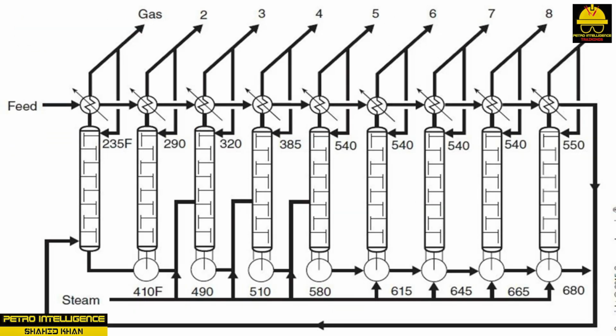Continuous batch distillation, as shown in picture, is a continuation of the batch distillation process. A series of stills are connected to each other to form a battery. The temperature of the first still is lower than the temperatures in the rest of the bank. Feed is fed to the first still at a constant rate. Temperature is increased from one still to the next, producing the same effect as batch operation.